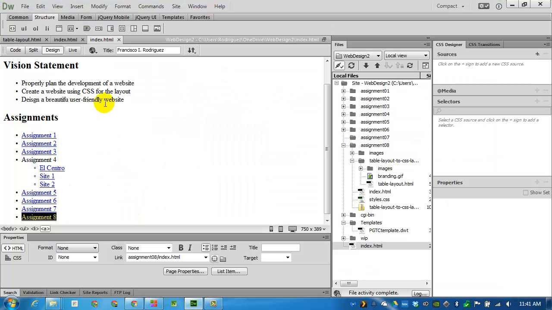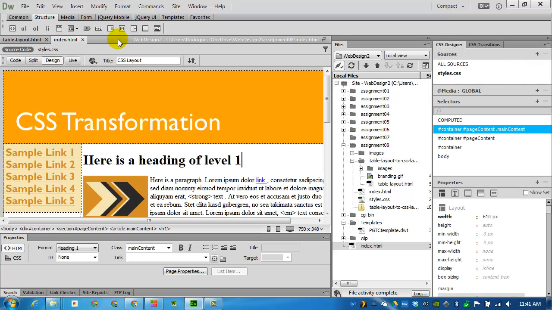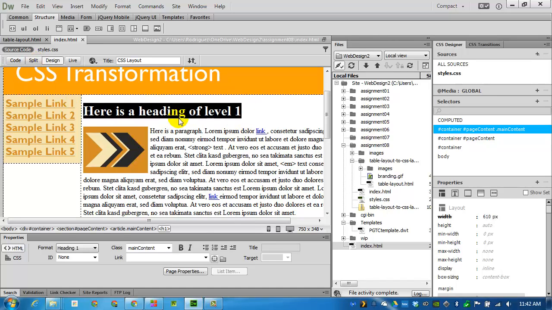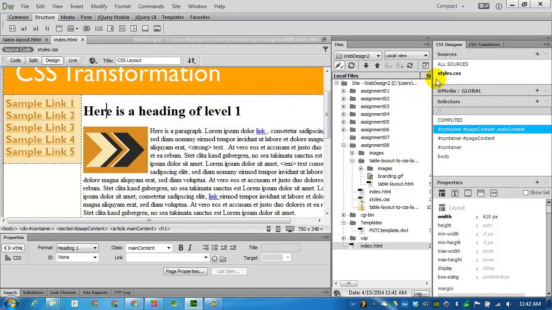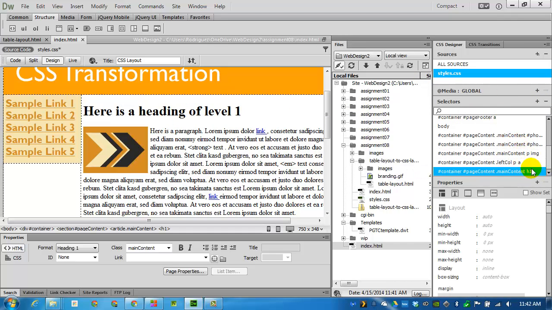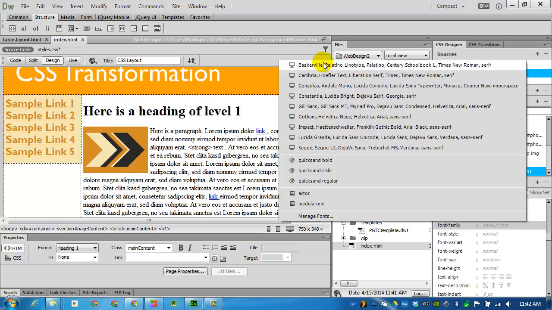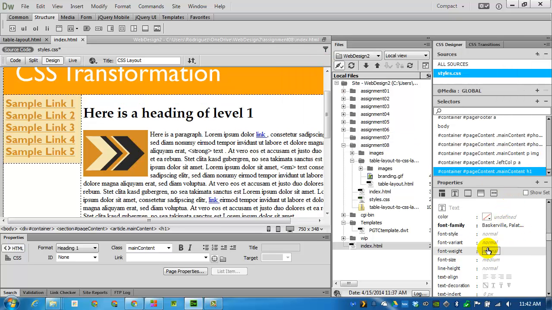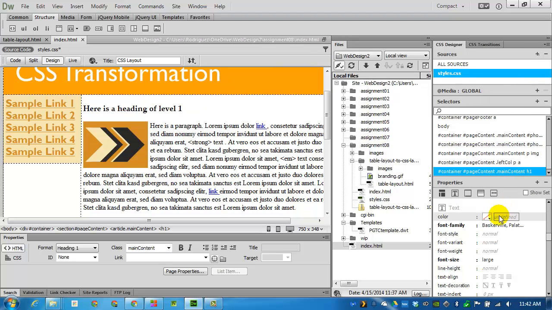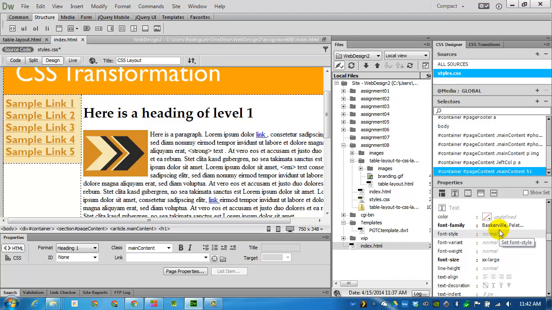So let's go back to Dreamweaver. I will close the main index page. And I didn't add any extra H1s, but just to be sure, I will click on styles and add an H1 selector for our main content. Make sure that our properties are set with font properties. I'll change this to a Baskerville, for example. Make sure that the font size is large or even double extra large.